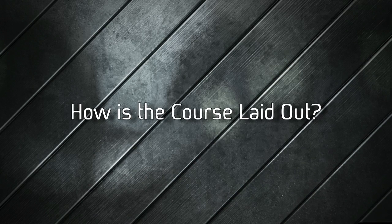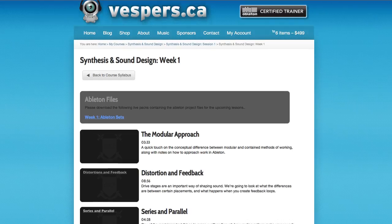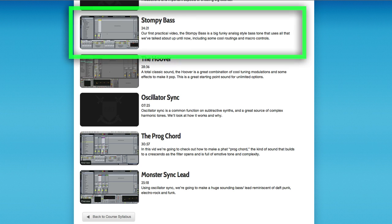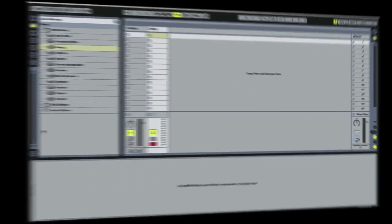Because of this approach there's no single instrument or DAW that you actually need to own in order to take this course, as for the most part it's concepts we're dealing with, not simply how to use one particular synthesizer. The video content is split into two formats. The first is a huge series of definitions that will give you the lowdown on what the terms actually mean and go through important aspects of synthesis and their applications. These definition videos are backed up by in-depth practical videos where you get to watch me create a sound from the ground up using the features we just learned.